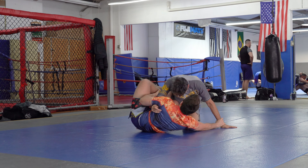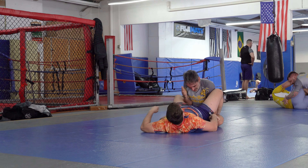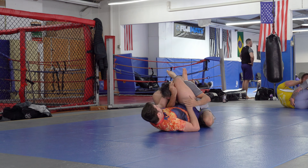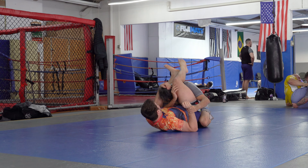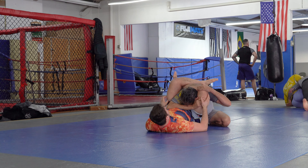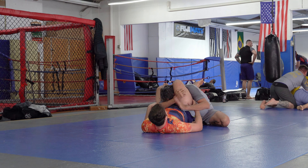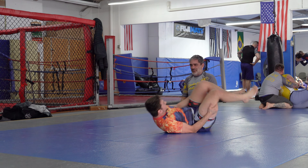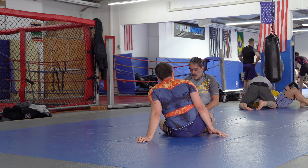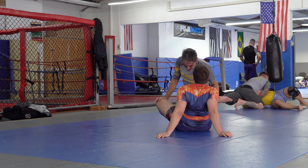Here I'm trying to hollow out my hips so he can't make a leg connection, and pass his guard. But his guard just seems all-consuming. He has my left hand — he began that triangle setup by grabbing my left hand, and I wasn't able to free the grip. I was trying to back out and now I'm in triangle land. Even though he wasn't squeezing or going crazy, it was on perfectly, and the need to tap was immediate.